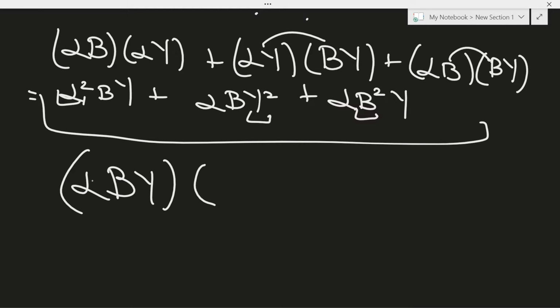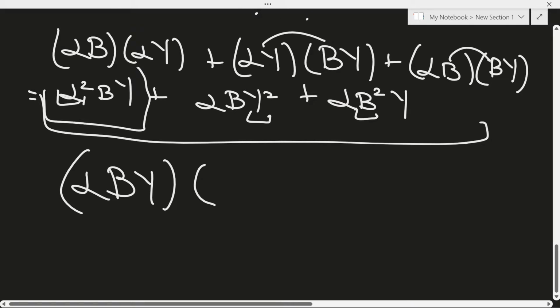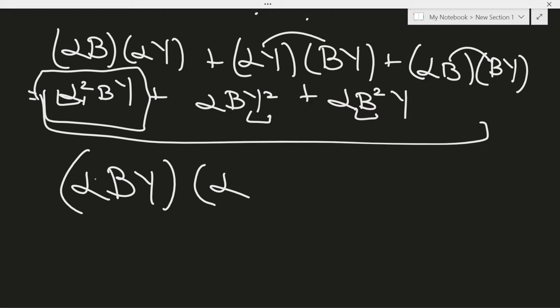So we want to multiply alpha, beta, gamma. These three are all being multiplied, right? We want to multiply these by something to get our first term, which is alpha squared beta gamma. It would be alpha, because alpha, beta, gamma times alpha is equal to alpha squared beta gamma, if you're understanding what I'm saying. Plus, alpha, beta, gamma times what will give us alpha beta gamma squared? Gamma.